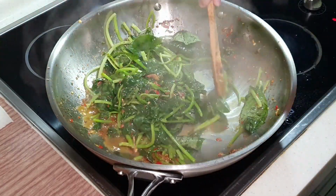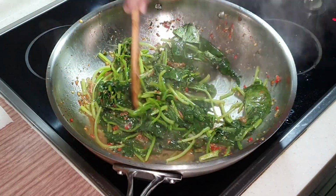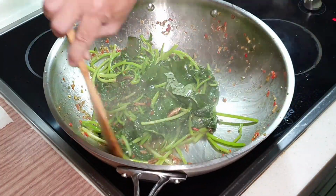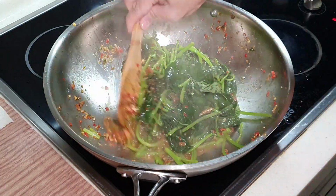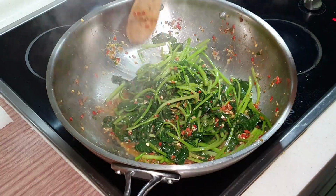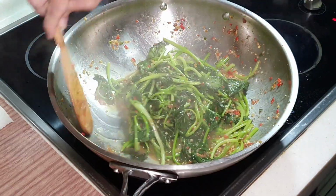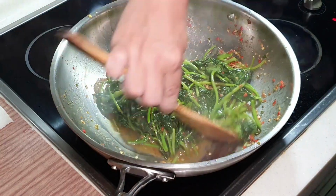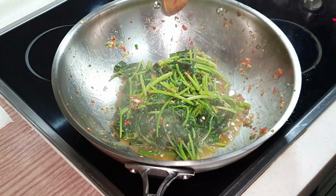We are almost there. Frying veggie is always very fast. I don't mind adding a little bit more chili. Many people like to measure everything they cook. Appa doesn't really measure. My best measurement is my eyes. When I see it's not enough, I will add. And Malaysian cooks, what we normally do is agar-agar, yeah? They call it eyeballing.